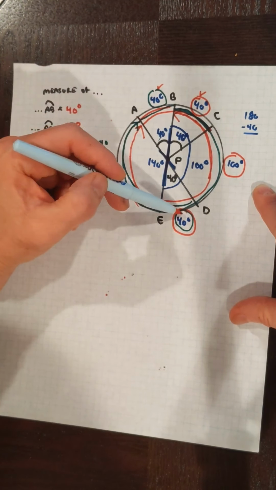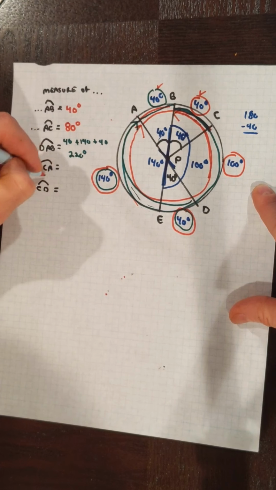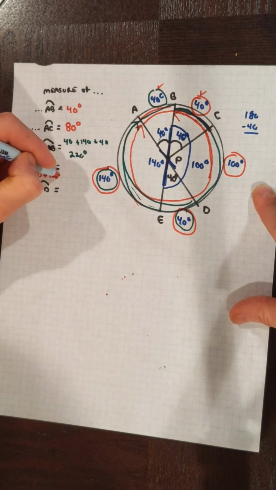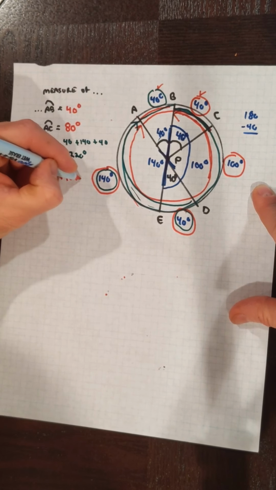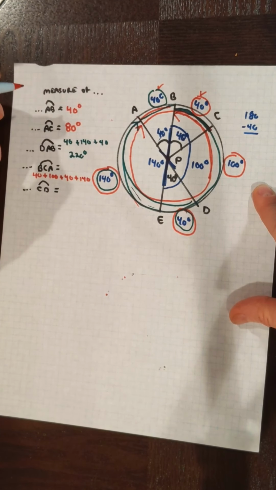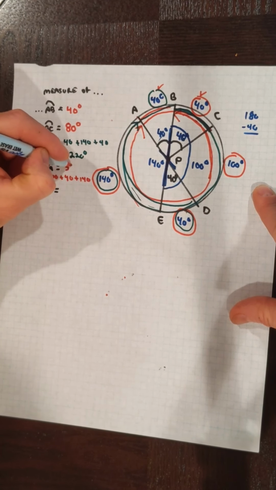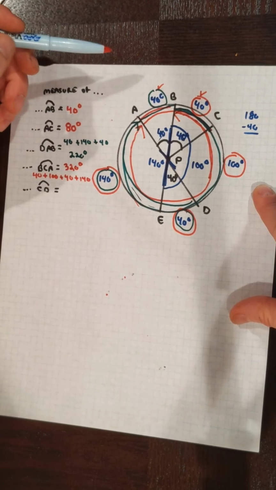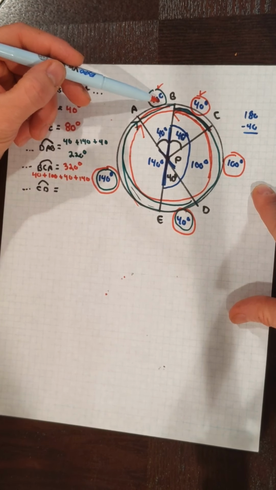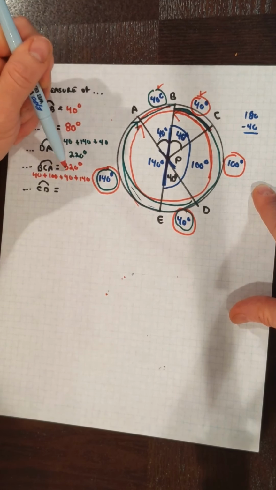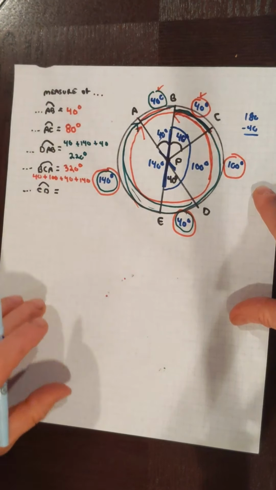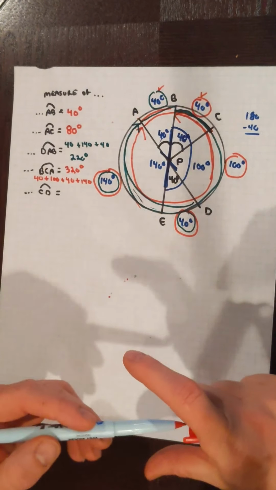40, 100, 40, 140. So I've got to add the 40, I've got to add the 100, I've got to add the 40, and I've got to add the 140. And I put that in my calculator, and I get 320 degrees. Man, that's a big major arc right there. It's bigger than 180. All that's missing is this 40 here. And coincidentally, if you take 320 and you add your 40, you get 360, which is, of course, all the way around.